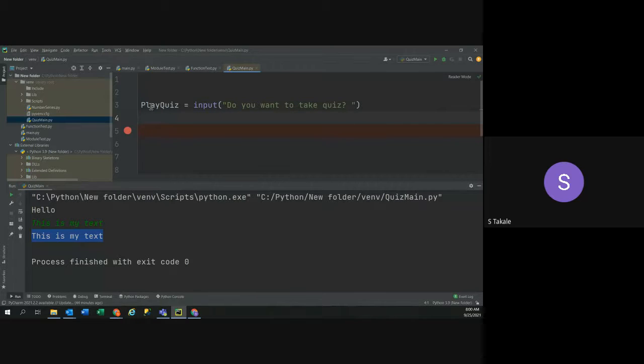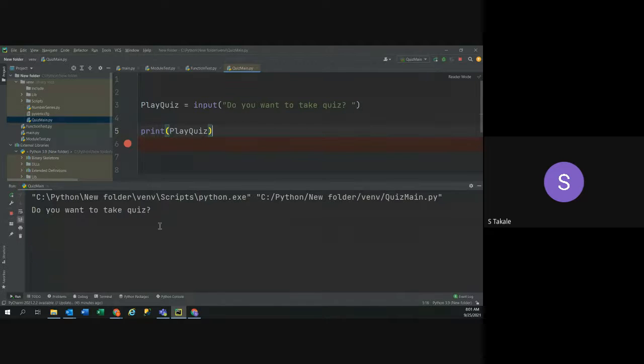So you can understand, this is where we are going to get user input, right? And now I'm just going to print what you got from the user. We are going to print that here. Is that clear right now? Let's run this. Now it's asking, hey, do you want to take a quiz?